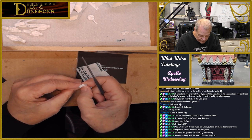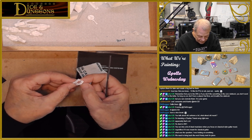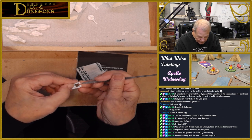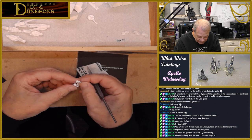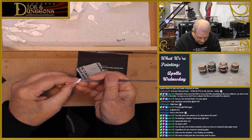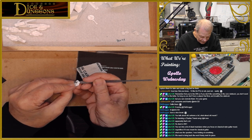And now, why are there bits of plastic under here? Okay, there isn't one there. I think that's just excess stuff. There's some here. There's a bump. There isn't any bump like that on the other side. There is, is there? Yeah, there is, but it's in a different place. So it's pretty clear that that's not part of the model. Those are just bumps that happened when that came out of the mold.